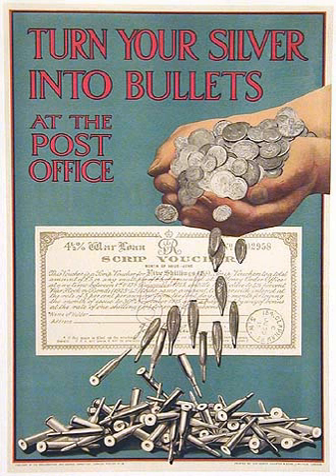The Allies had much more potential wealth they could spend on the war. One estimate, using 1913 U.S. dollars, is that the Allies spent $147 billion on the war and the Central Powers only $61 billion. Among the Allies, Britain and its Empire spent $47 billion and the U.S. $27 billion — America joined after the war started — while among the Central Powers, Germany spent $45 billion.